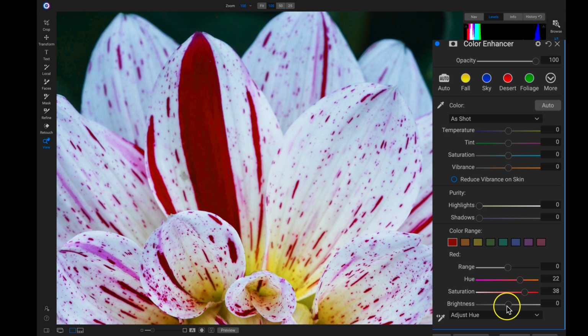I'm going to head down here. I'm just going to pull up on my brightness a little bit, and that's going to brighten up the reds within the flower. You can also dim certain colors down by just pulling back on this brightness. But I'm just going to pull it up a little bit, maybe about there. And if you want to incorporate more red tones into the adjustment, you can actually pull up on this range slider here.